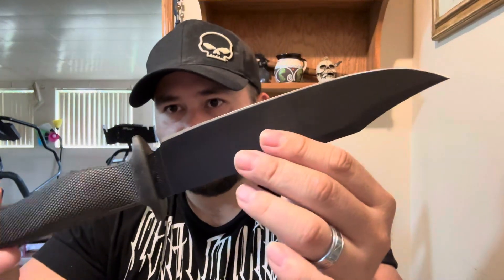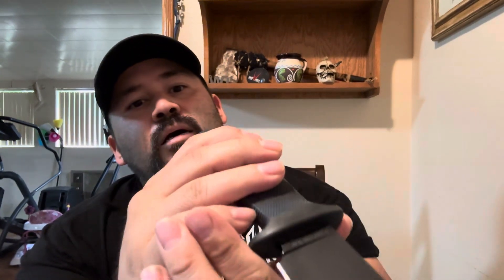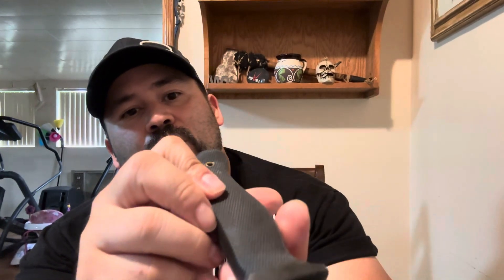And of course it has rubber handles — even the guard is rubber. Just bitching. There's a little lanyard hole there. The backside is kind of interesting — there's an S stamped in, or maybe a number two. I'm not sure. Let me know if you guys know the name of this. If you have a website or something, put the link in so I could see what this is called or what kind of bowie this was. I have never seen a Cold Steel bowie like this. It's pretty cool — that's why I was interested in it too, because it's just a unique, unique little blade.